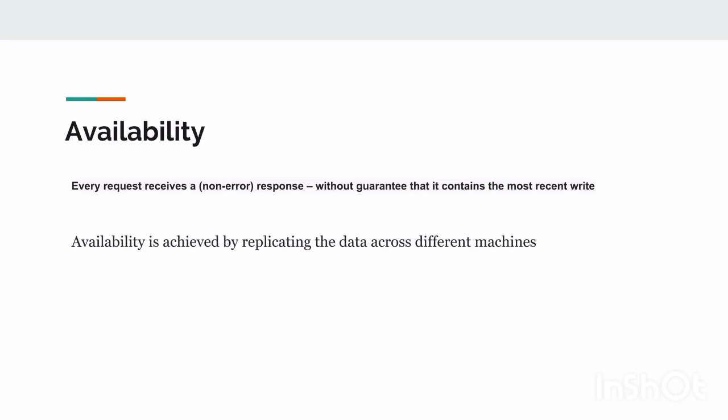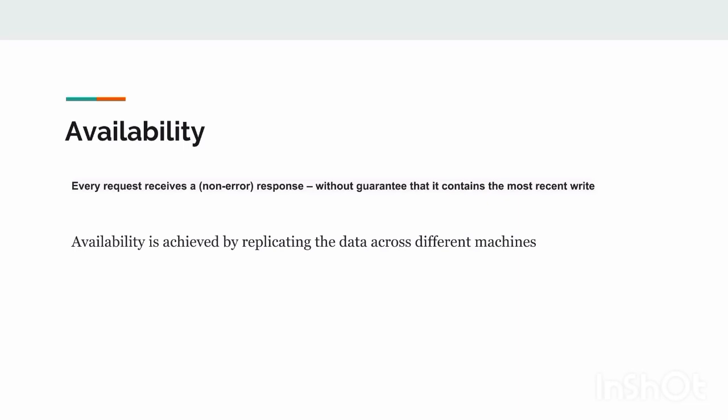Every client request gets a response, regardless of the state of any individual node. So you can send a request to a server and get an early response.